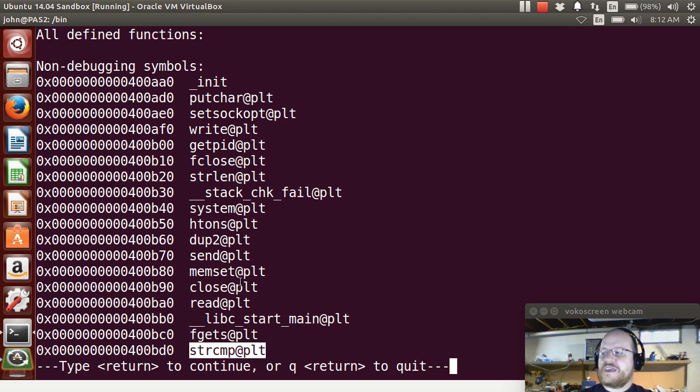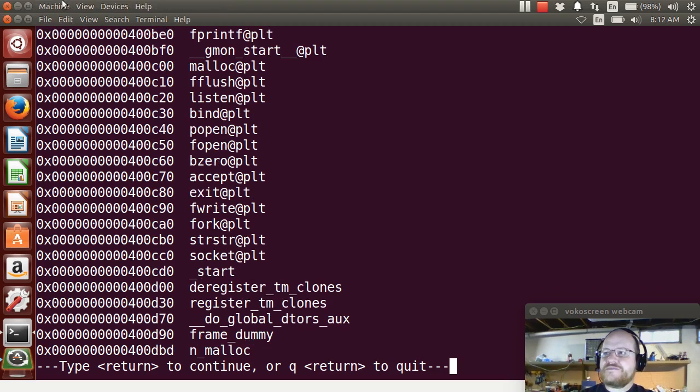So again, this is a little bit of deja vu from when we were running ltrace and strace, although it's slightly different. Here it's just giving me a list of functions that are in this file. And if I hit return, I will see some more. fprintf, malloc, fflush, listen, bind, popen, fopen, bzero, accept, exit, fwrite, fork, strcpy, socket.